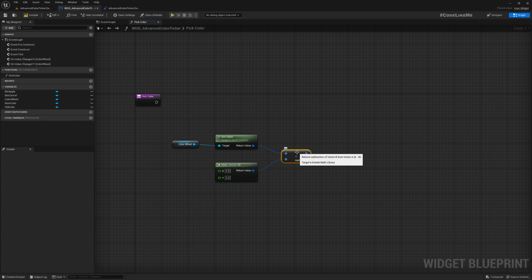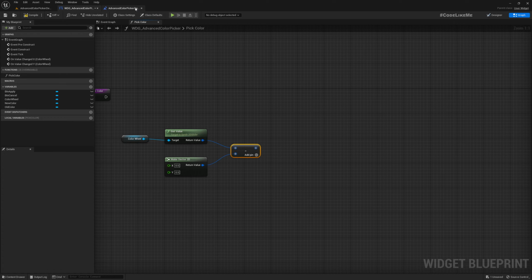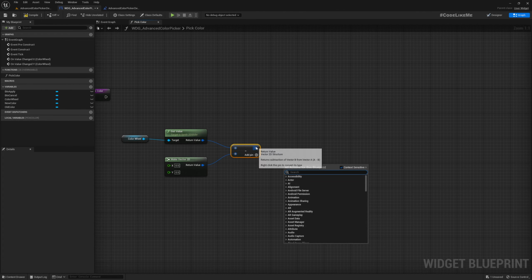Alright, now the next thing is this vector to radial value. Do we have the same node in blueprints?